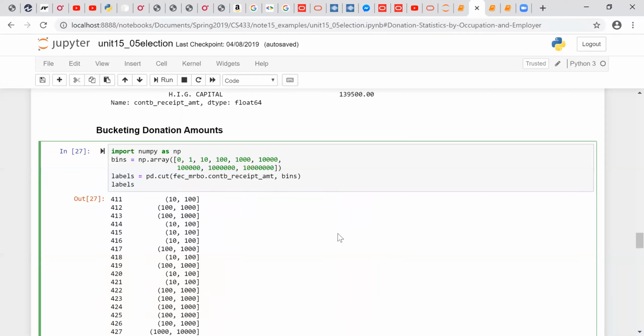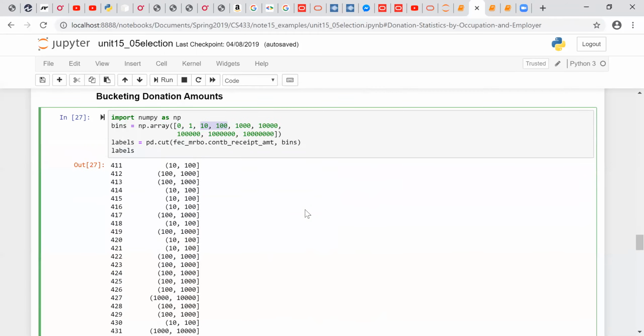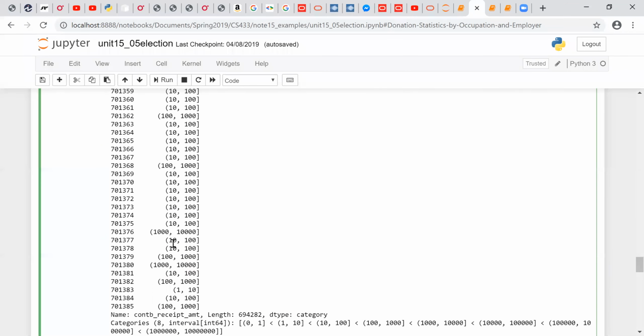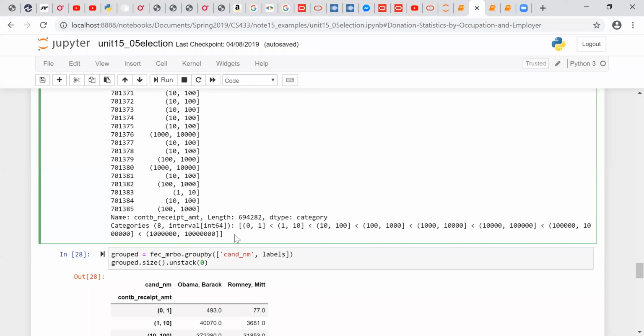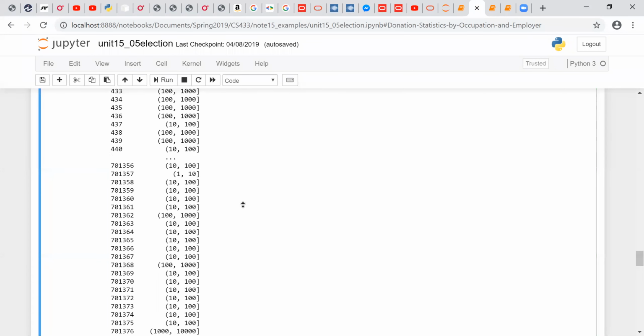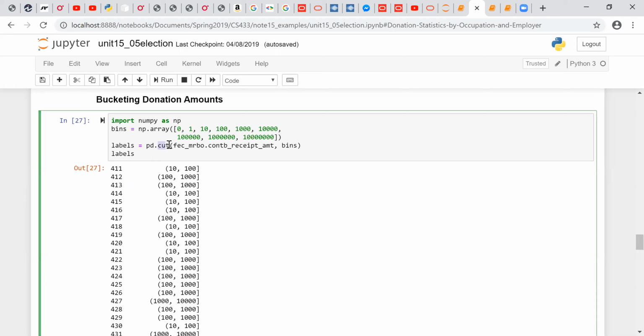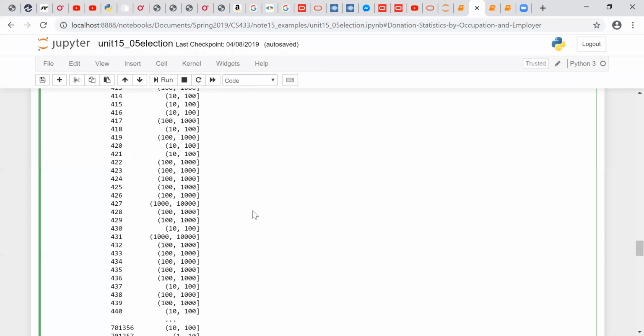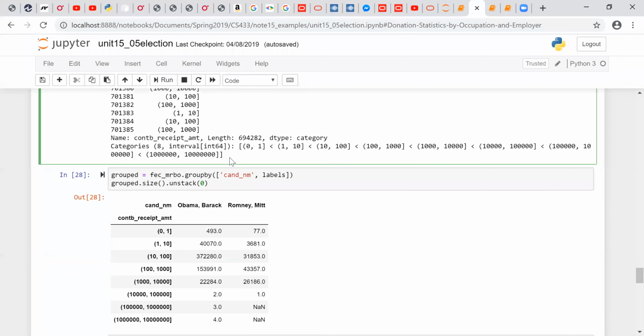The next part shows the donation buckets, for example less than $1, between $1 and $10, or $10 to $100. We want to get that kind of information, so in that case we can call the cut function. As we also discussed in a previous unit, it is quite useful for bin counts.